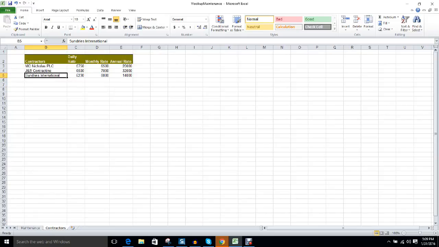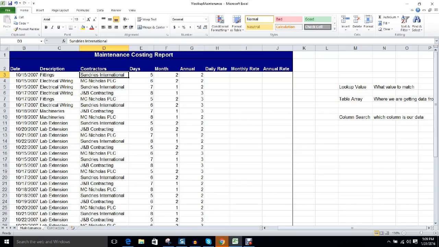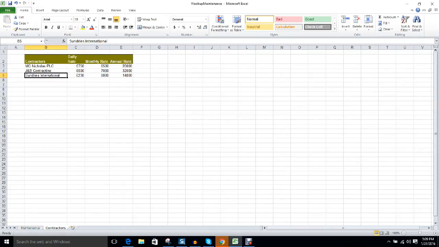When we select the table, we don't have to highlight the first line. The third option would be the column to search. If we want the daily rate, we have to specify column 2, and like we said before, the monthly rate would be the third column, and the annual rate would be the fourth column.